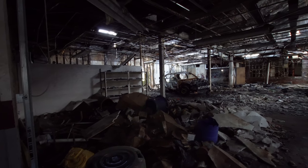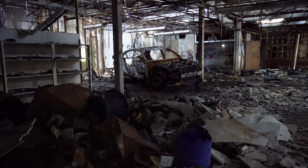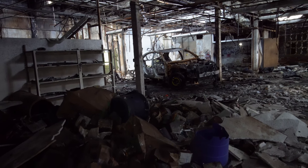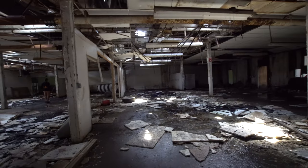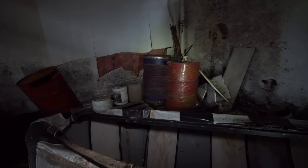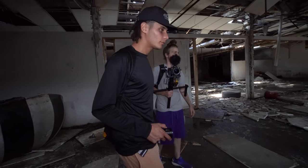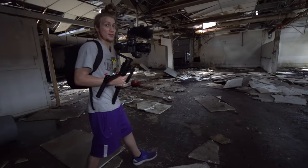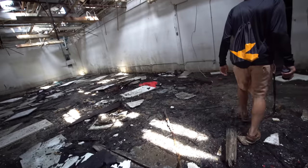Damn. There's a bird. There's graffiti on the charred corpse of it, so maybe it's not as recent. It still smells like fire in here, though. That's nice. Oh, man, they're still wrapped, too. Look at that. What a weird place. It's so hard to really pin your finger on what this is really used for. I know, different things just around. It's ridiculous. Yeah, you have a bar, a repair shop, shopping district. I think you're right. I think once things started changing, they probably started leasing out a lot of that extra unused space. And this is a big garage. This is a big repair facility, if so.